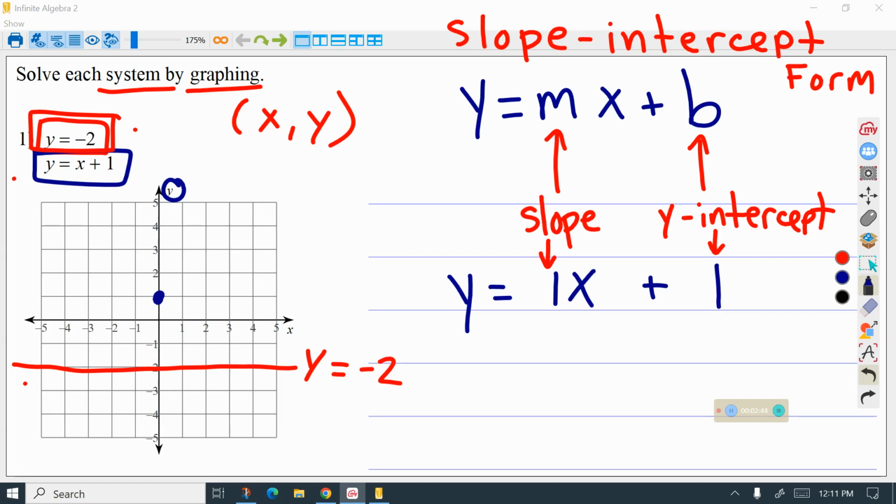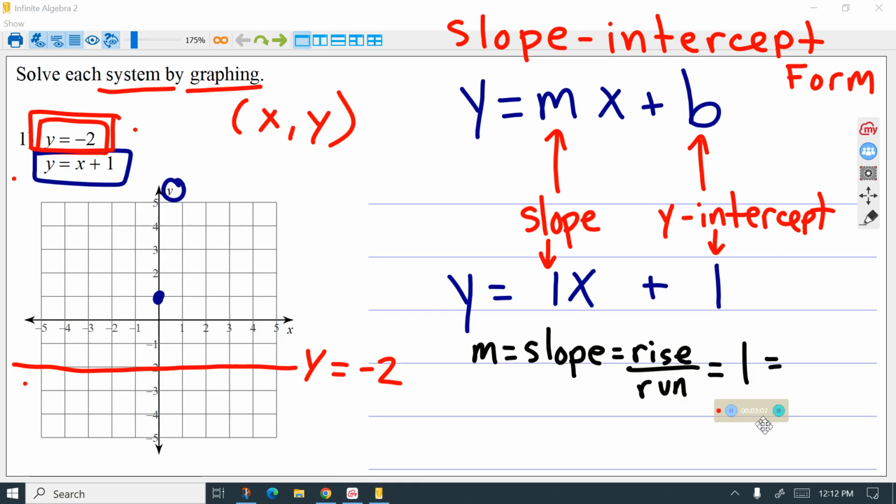But then we have to remember a little bit about slope. We know that m was our slope, but on top of knowing the word slope and knowing that m is the slope, you also have to remember that slope is our rise over run. So when I have a value like 1, I have to turn that into a fraction so that I can really work with it. We need something to look at, something to move. What do I put? It's 1 over 1.